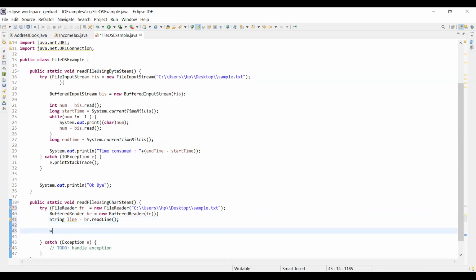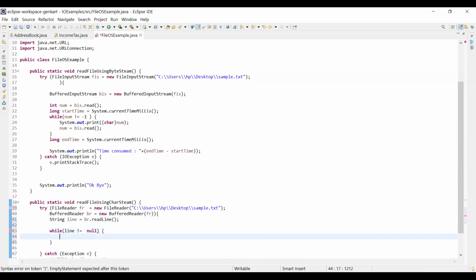So we say while the line we just read from the file is not equal to null, keep reading and get the data into the line variable, and before that just print that line.